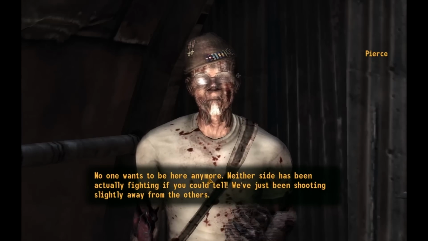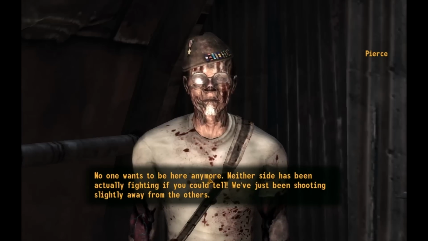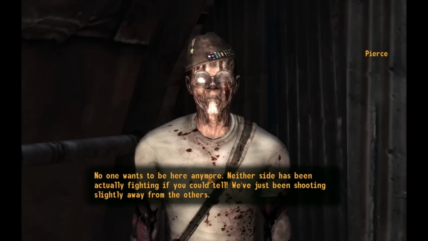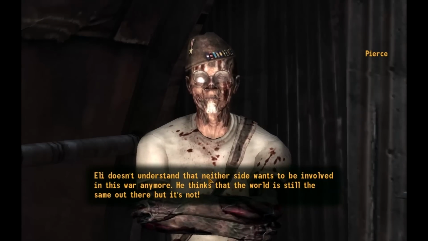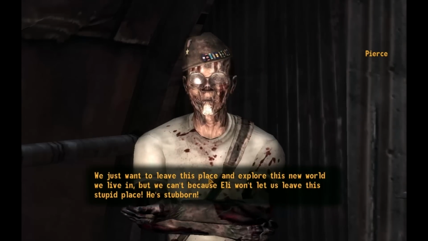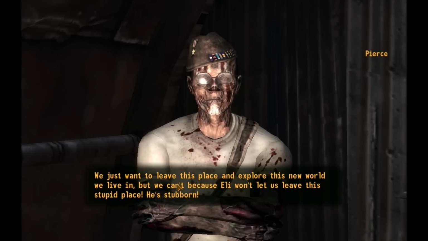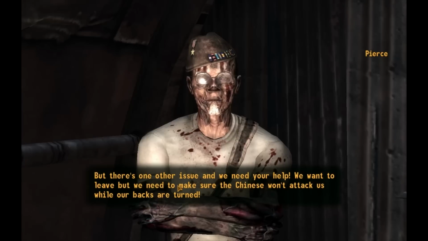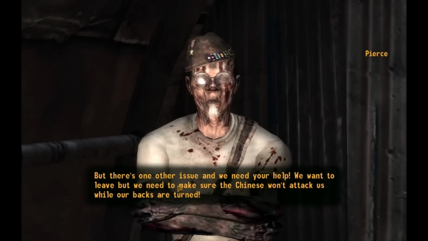No one wants to be here anymore. Neither side has been actually fighting, if you could tell. We've just been shooting slightly away from the others. Eli doesn't understand that neither side wants to be involved in this war anymore. He thinks that the world is still the same out there, but it's not. We just want to leave this place and explore this new world we live in. But we can't because Eli won't let us leave this stupid place. He's stubborn. But there's one other issue, and we need your help. We want to leave, but we need to make sure the Chinese won't attack.